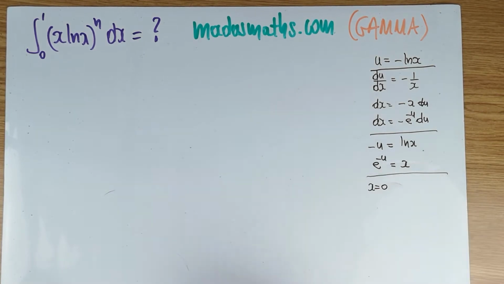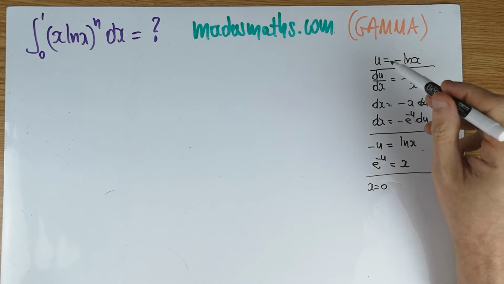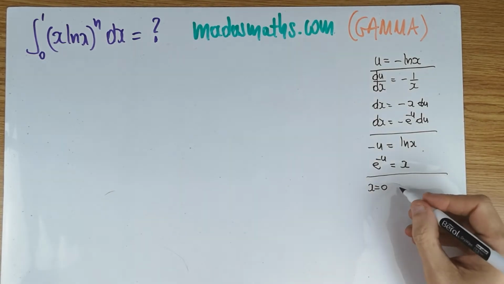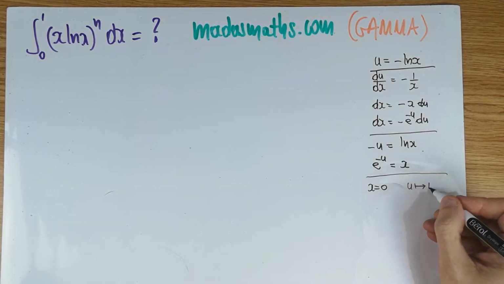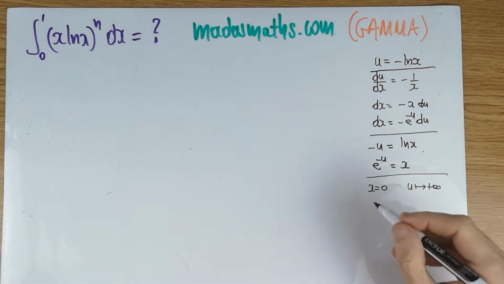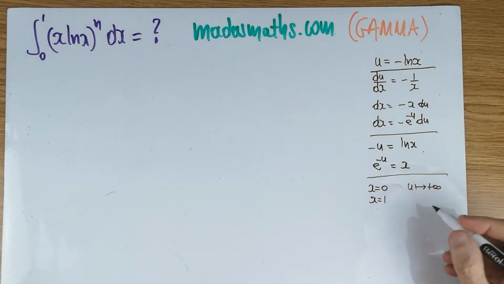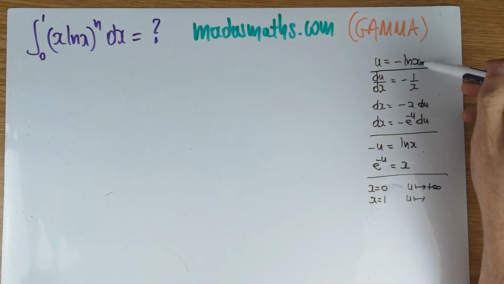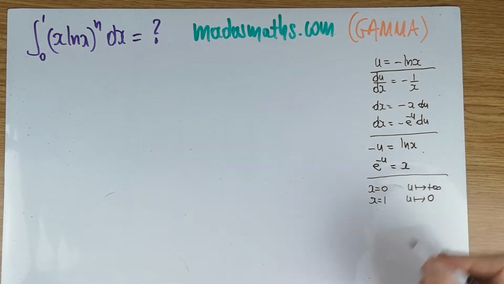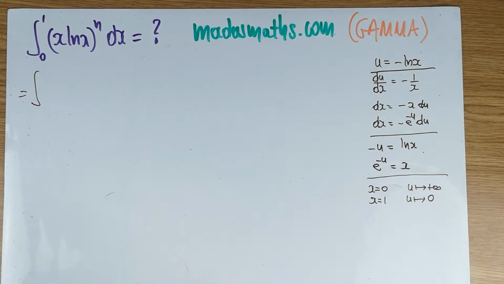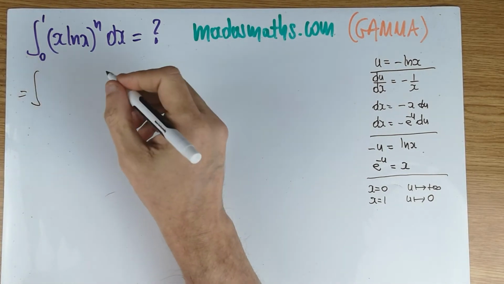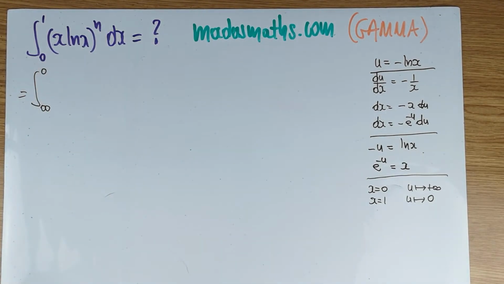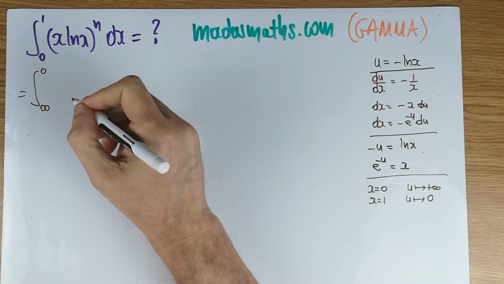Let's have a look at the limits, because I mentioned why I put this minus at the front. When x is equal to 0, the log of 0 is minus infinity, but with a minus at the front, it will map now to plus infinity. That's why I put the minus. And when x is equal to 1, the top limit, then u is the log of 1, which is 0, so the minus makes no difference. It will go to 0. So let's start transforming this integral. The 0 goes to infinity, the 1 goes to 0, so we have the limits that we desire, but they're the wrong way round.